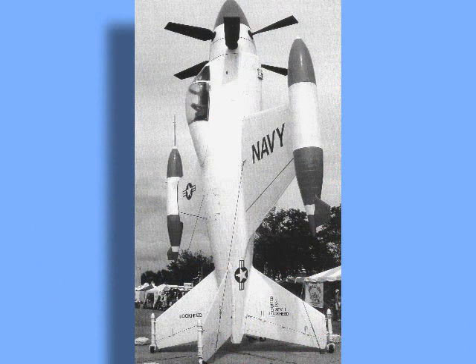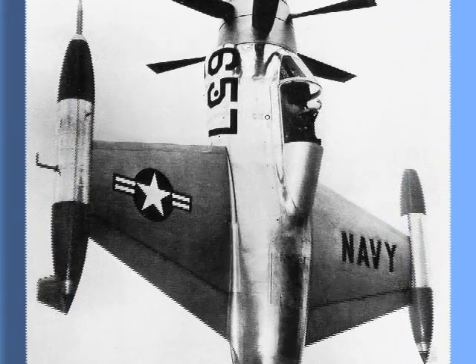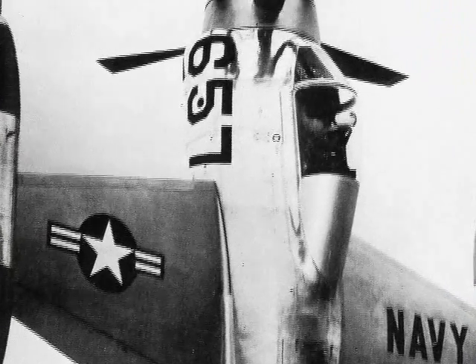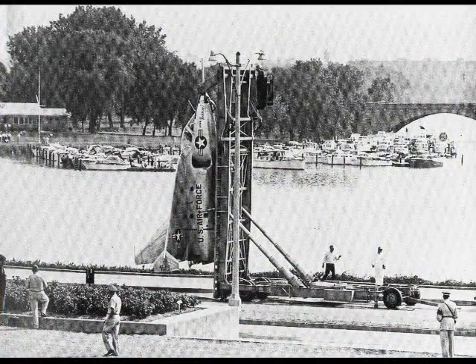Then Lockheed, of today's Lockheed Martin, started development of the XFV-1 — again a tail-sitter similar in design to the Triebflügel, but with a cockpit positioned just forward of an added single fixed wing. The dual counter-rotating propeller assembly, similar to the Convair POGO, is positioned at the nose of the aircraft. Ryan had a version similar to the POGO, an XFV-1 called the VertiJet, but used a tower and hook system for launch and landing, so it was not really a tail-sitting machine — it actually hung on a launching tower.